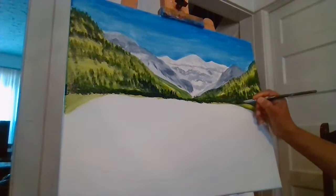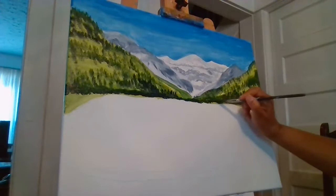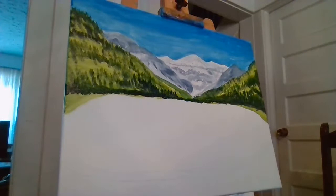So I'm trying to make this horizon line here a bit dark, and finish up some of this paint.